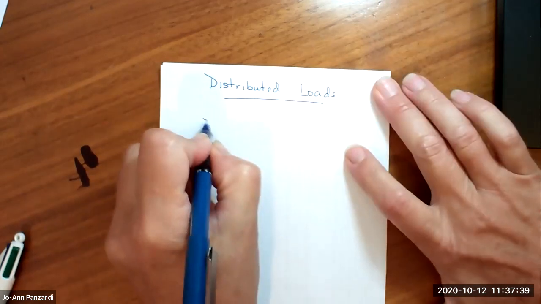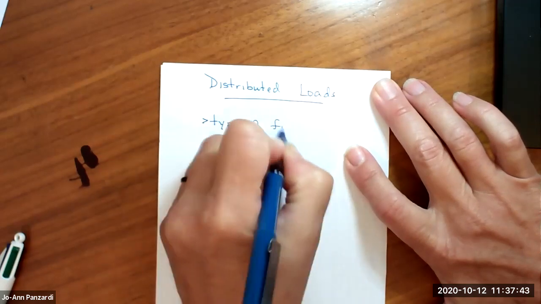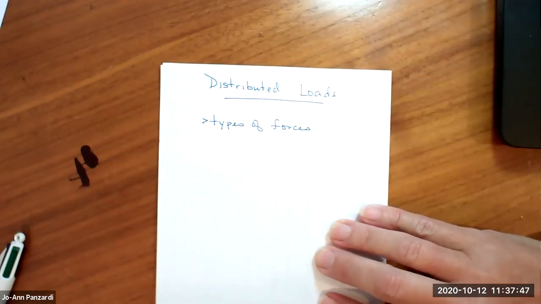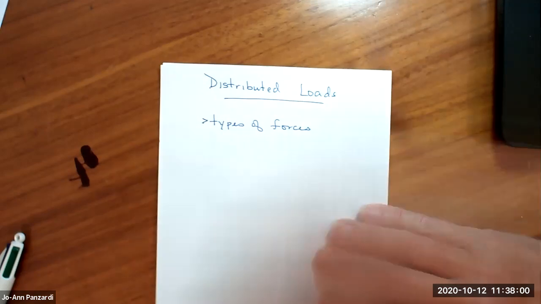One is the types of forces. Remember that you had watched a video a while back towards the beginning of the semester about the different types of forces. We talked about point loads, parallel forces, and we also talked about distributed loads. So you've been introduced to distributed loads a little bit before.